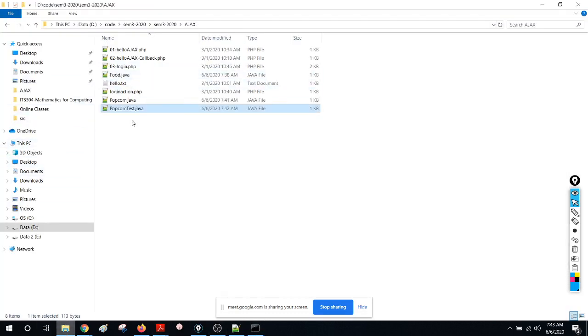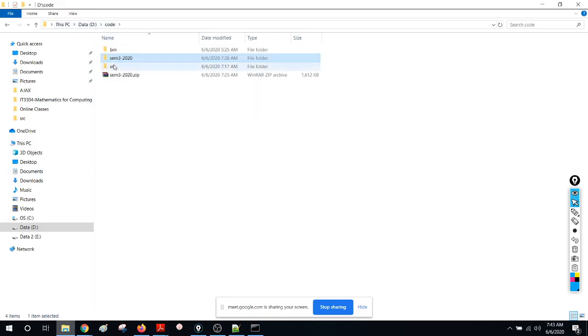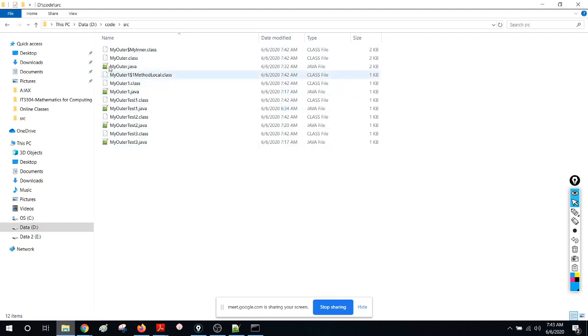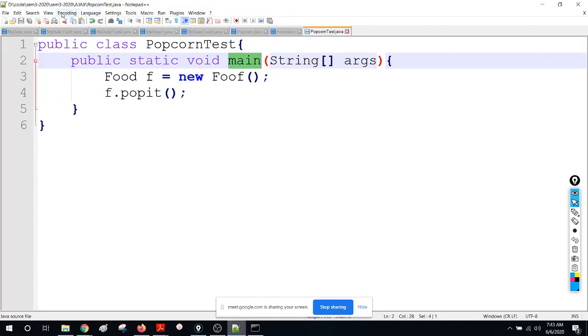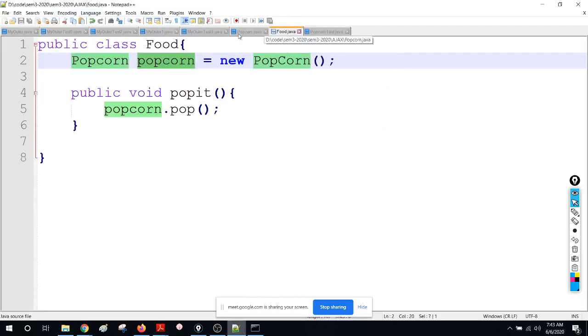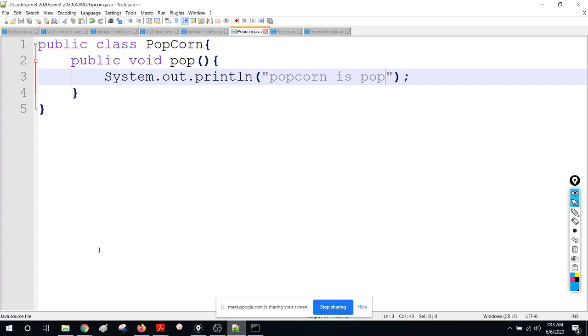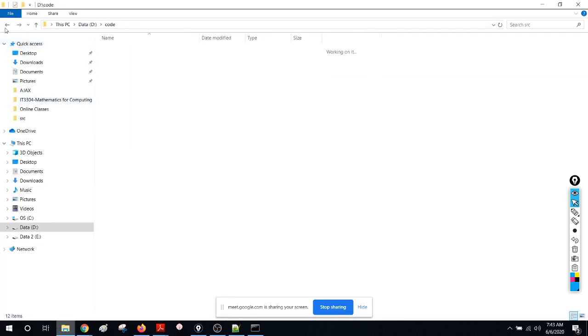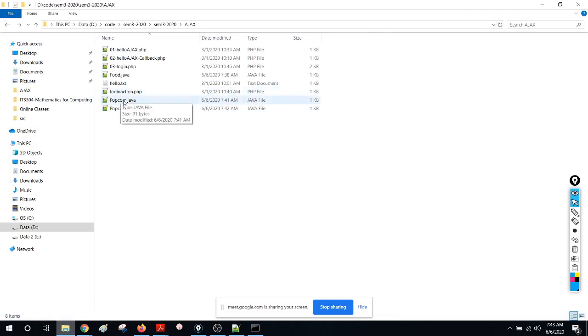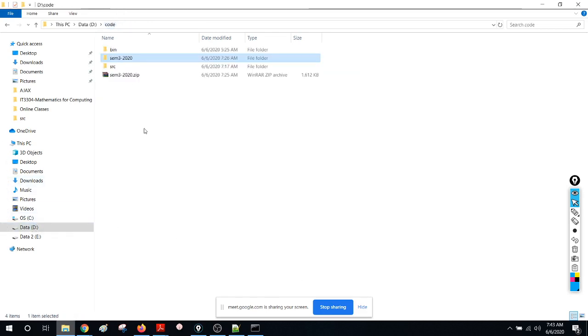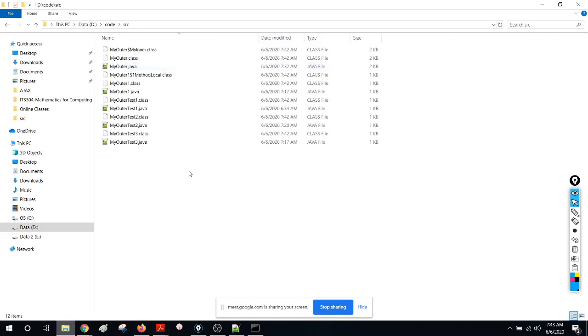Have we created the class? Okay, I have created all these classes in a different place. That is the issue. They are in my Ajax folder. So I have to copy it from there because it is saved somewhere else. Yes, so you can see popcorn test, and food. All three I'm going to cut and take back to my code folder. So I want to have it here.